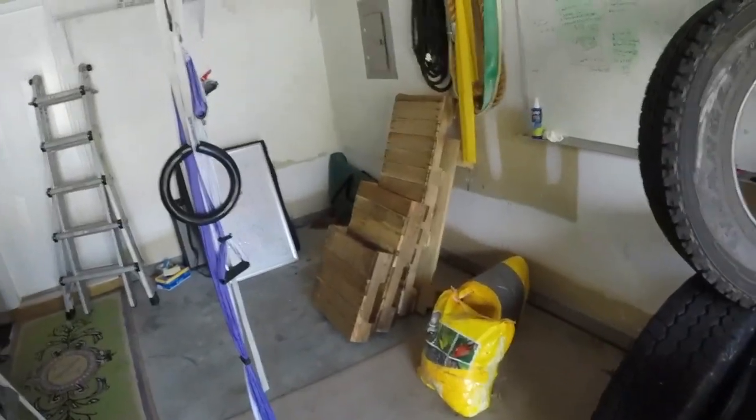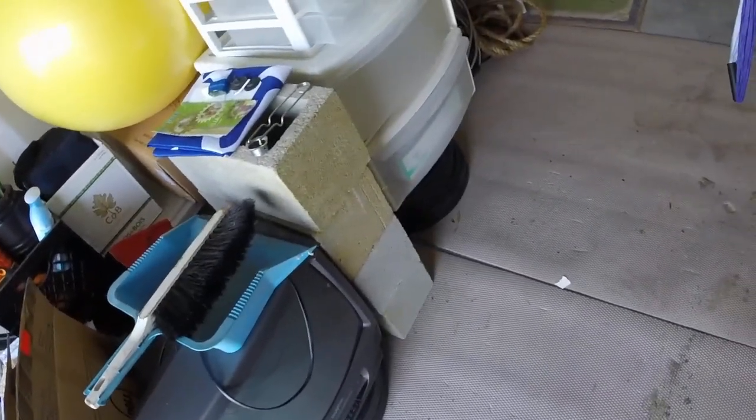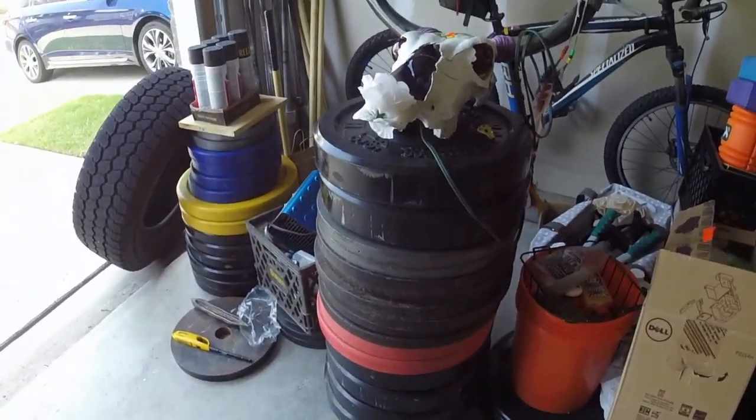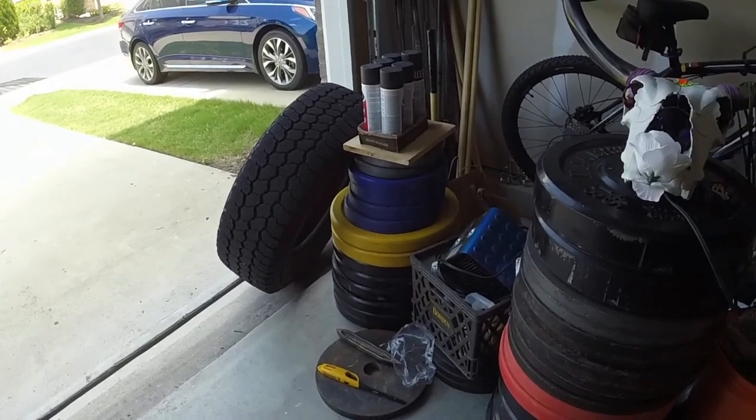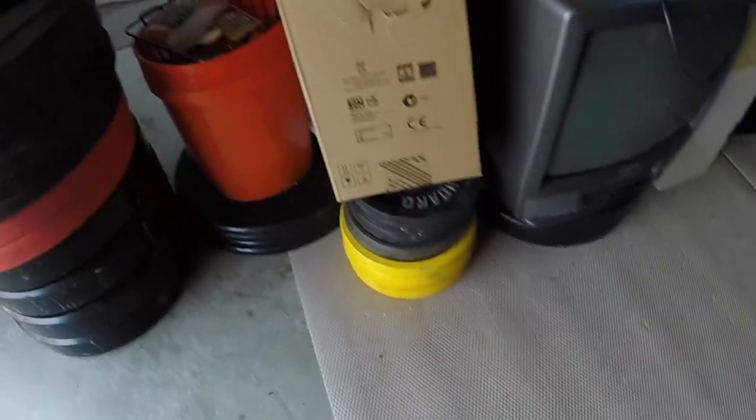You have some platforms, some cinder blocks — I'm not sure if I'll use those or not. Definitely you have some weight plates here, weight plates there, all 45s. I think those are 25 or 35-pounders — look like 35s. There's your 25s down there, your 10s. And then kettlebells here stacked up in the corner.